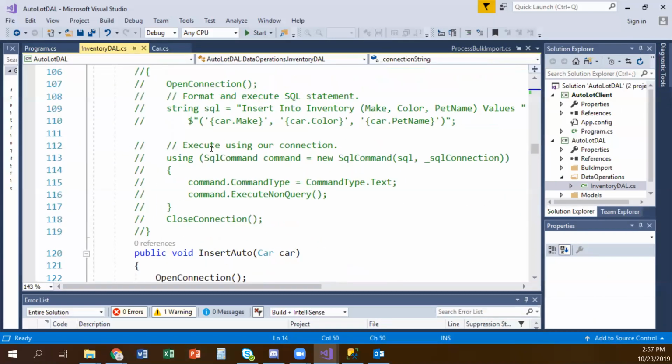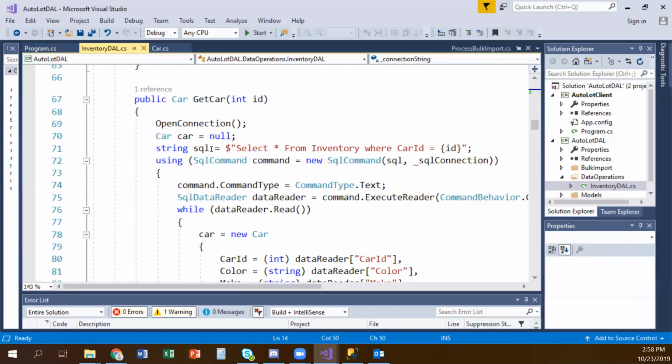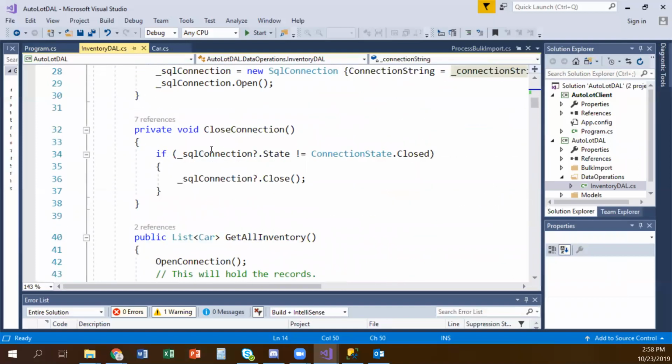The question mark dot thing checks if it's null first. If it is, it returns null, but if it isn't null, then it does the rest of it. So it's kind of like getting rid of the if statement beforehand, like saying additionally, if SQL connection dot is active. The question mark is saying, don't worry about this if it's null. If it's null, ignore it; if not, check this.